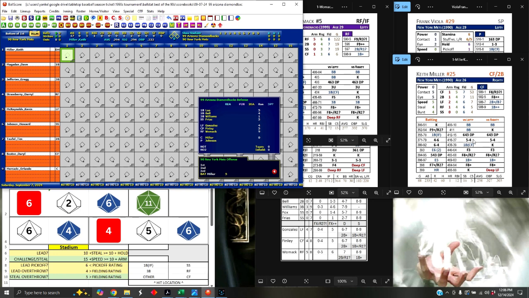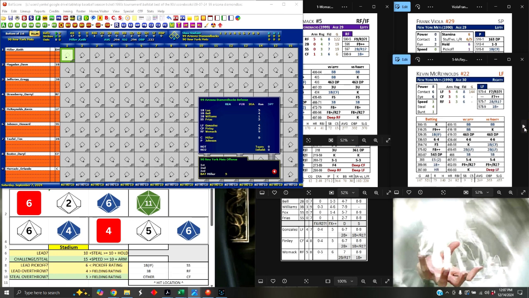New York Mets have this lineup in today's game. Two lefties on the mound, by the way. Keith Miller will be DHing today and batting first. Dave Magadan batting second, first base. Greg Jeffries at third base, batting third. Darryl Strawberry in right field, cleaning things up. Kevin McReynolds in left field, batting fifth.